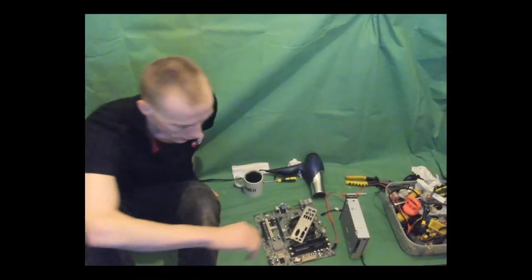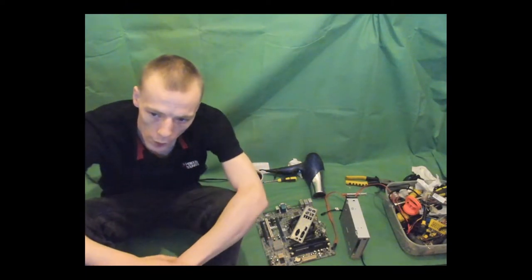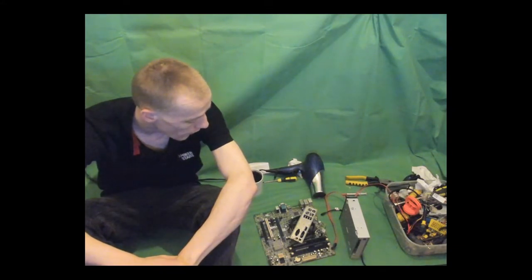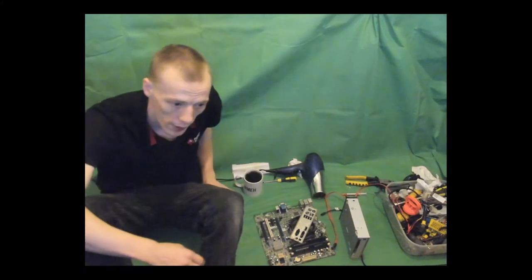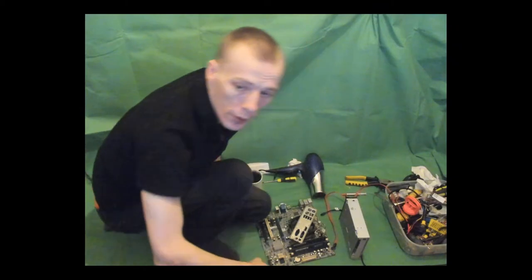Hello guys, so I had to take a little break there. My son got a little bit scared because of the fireworks, but we're going to go ahead and just dry out these last two components. I know I said I'd do it afterwards, but I'm going to do it now just so I can get everything back together and hopefully get it working.